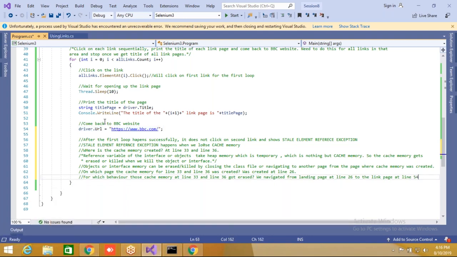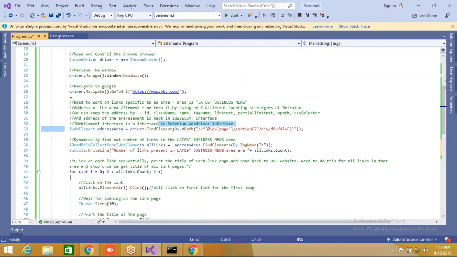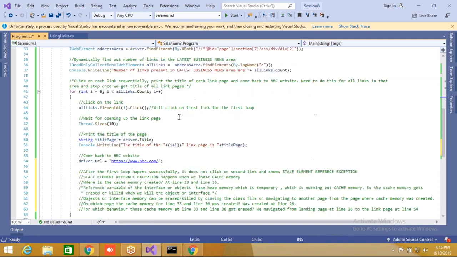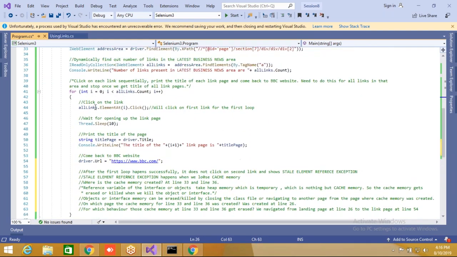So when we navigated to bbc.com, these two cache memories that were created at line number 26 got erased.